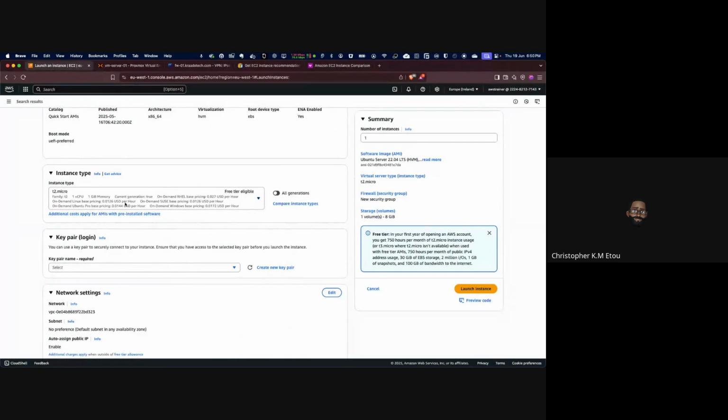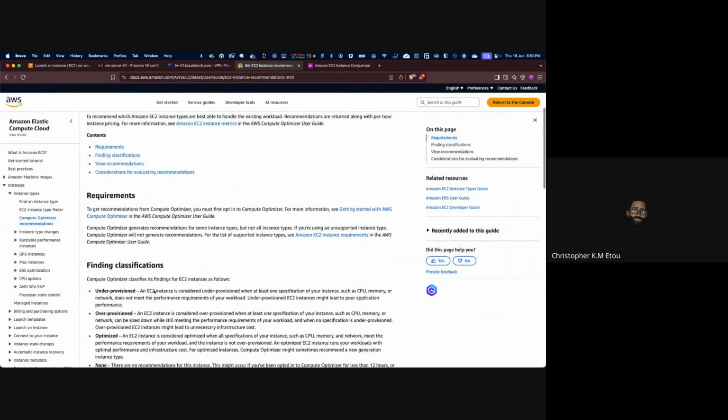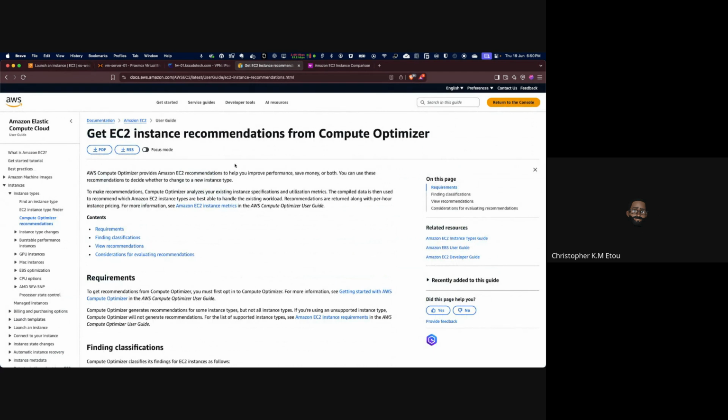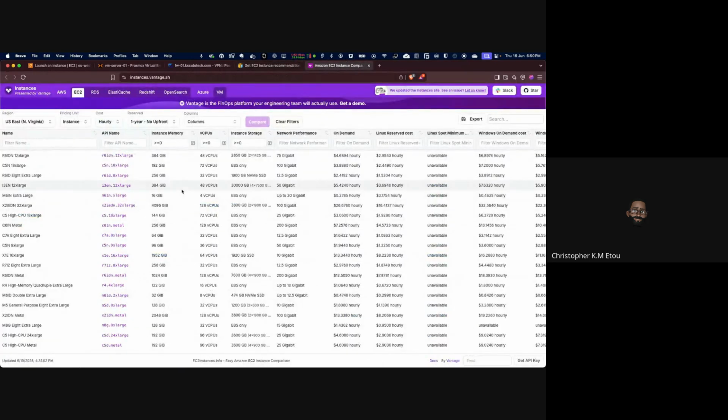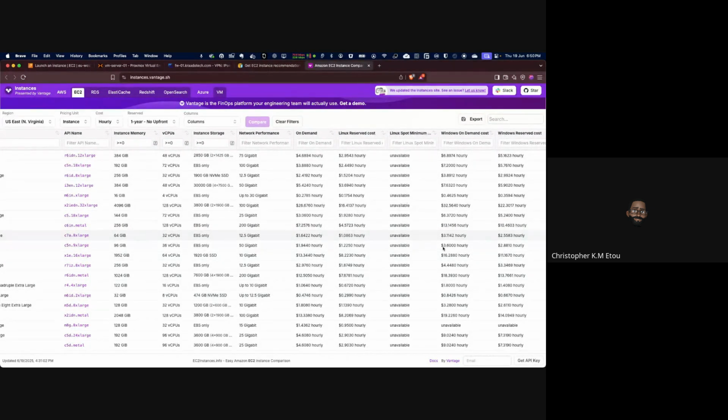Now we have to select the instance type. And like I said, the instance type will determine the pricing that you're going to pay for it. AWS has very extensive documentation where you can just Google AWS instance type and see all of them with various pricing. Also, there's a particular website that does a very good job of putting them all together, where you can compare and contrast them to see which one is going to be cheaper for you. And you can see the price on demand, the price per reserved instance for a Linux instance, and spot instance, which usually doesn't have pricing because it's billed somehow by AWS.